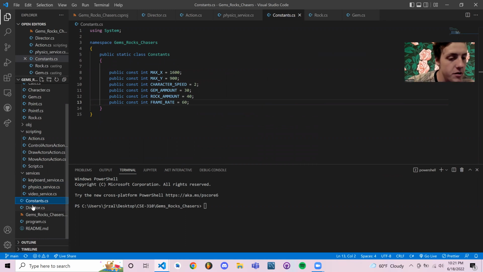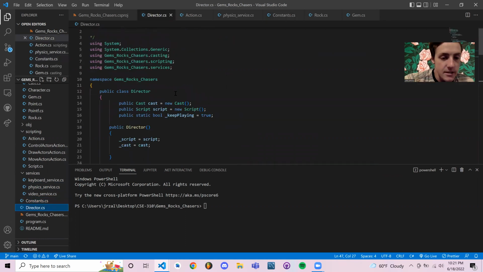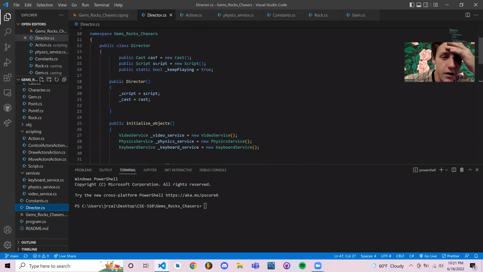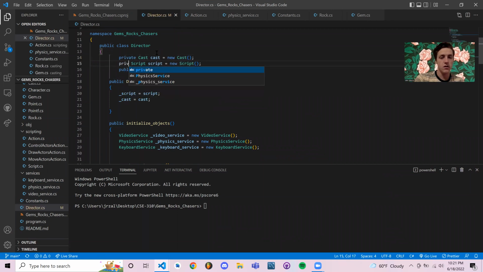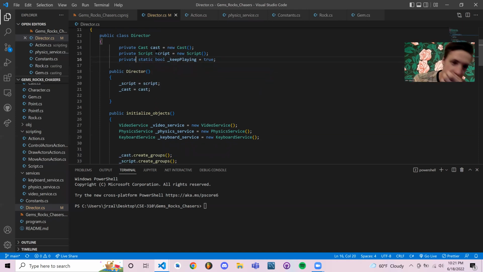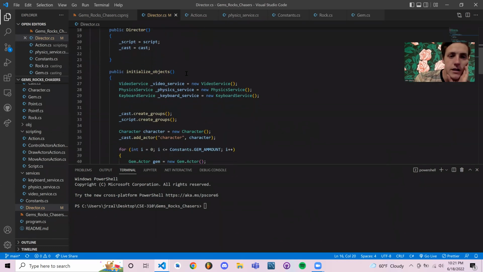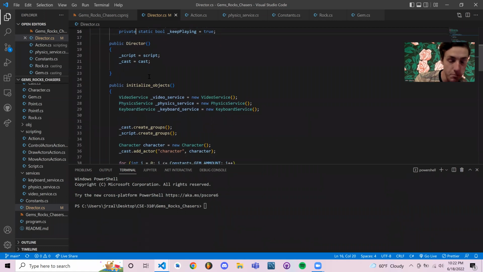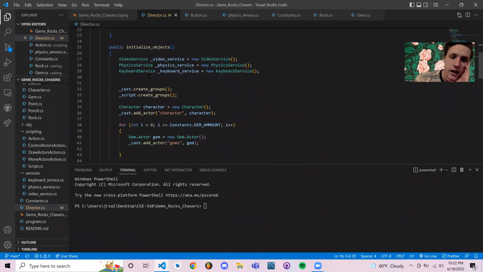These are the constants that I'm using. This is my director class. So this is where CAS is instanced right here. Oh, I should make these private. I'm going to make these private really fast, actually, because I think I would like that better. It would make more sense. But yeah, that's member data, or sorry, excuse me, attributes, goodness gracious.